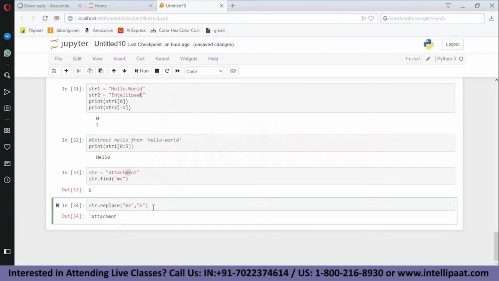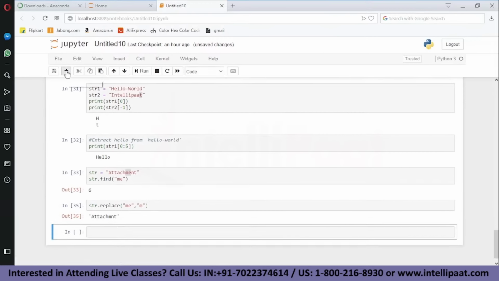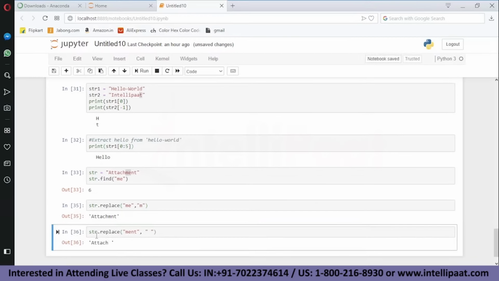One more thing that you can do up here is, let me just show you. You can convert the word attachment into attach. Let's see how. Attach dot replace. So what you need to replace from here is ment. You don't want ment from here. So what should you replace it with? You can replace it with space. That's it. If you execute it, you'll get the word attach. What if I don't mention the space up here? So you'll get the output as attach. Even that works. Alright? Fine.